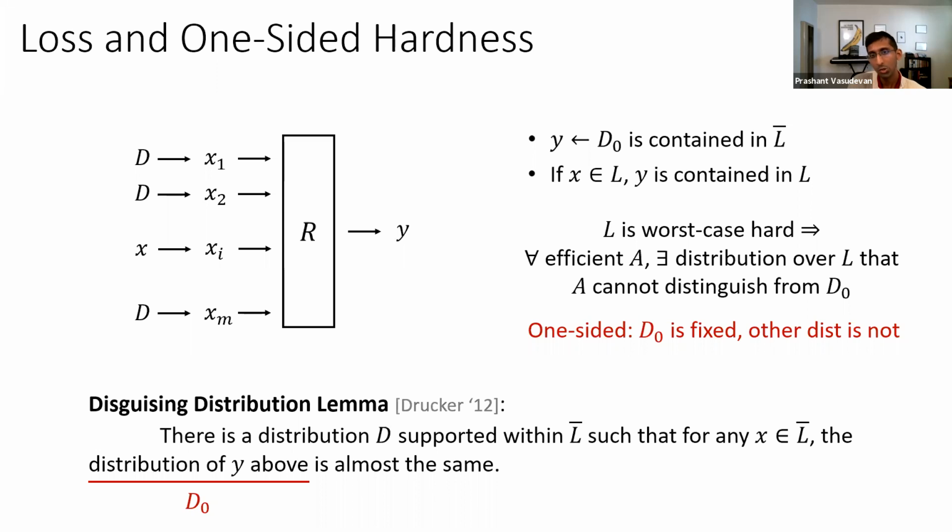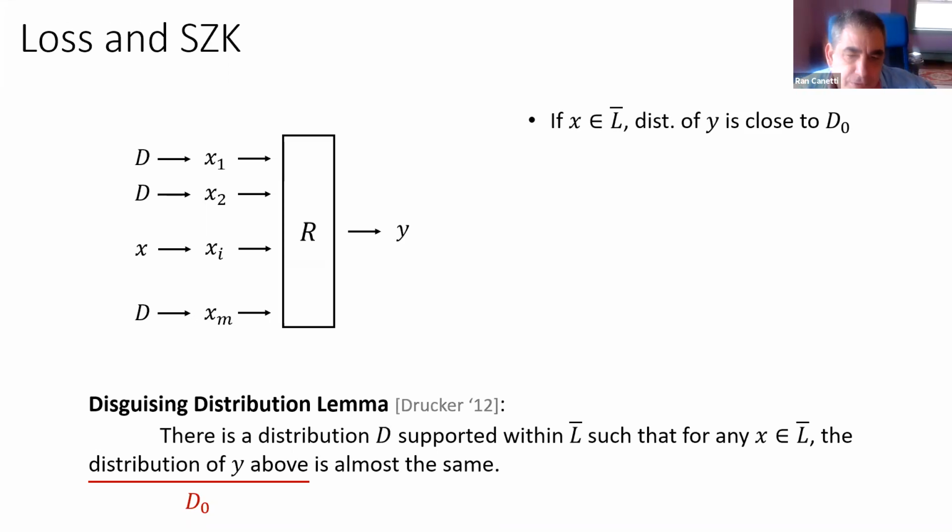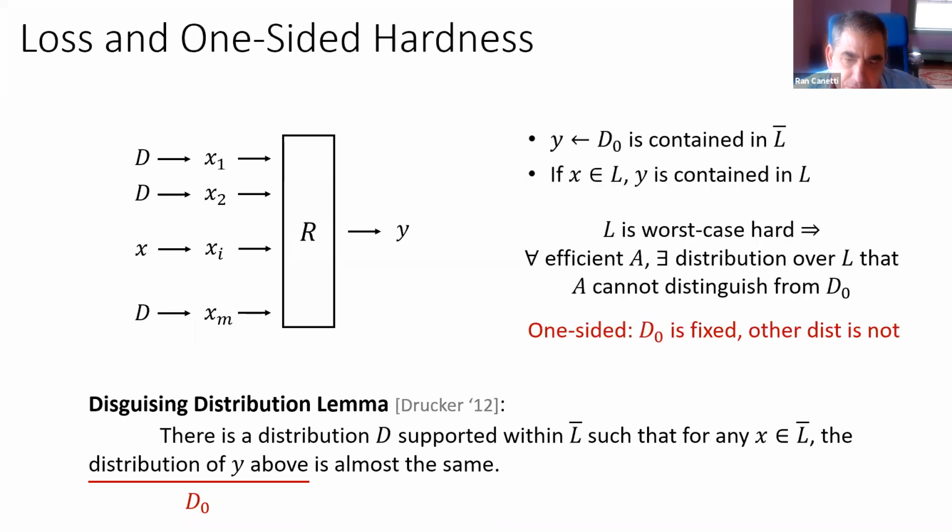In terms of the other part, you use the same lemma, just like Drucker did, and you make the argument the following way. Now I want to show that if L has this kind of OR reduction to itself, then it's contained in SDK. Prashant, this distribution of L that you had there, is it efficiently sampleable necessarily? No, this is non-uniformly efficiently sampleable, yes. Uniformly, I don't know what to do. Non-uniformly it is. And this is in fact what Drucker shows, that you have this distribution that you can sample non-uniformly that has this property.